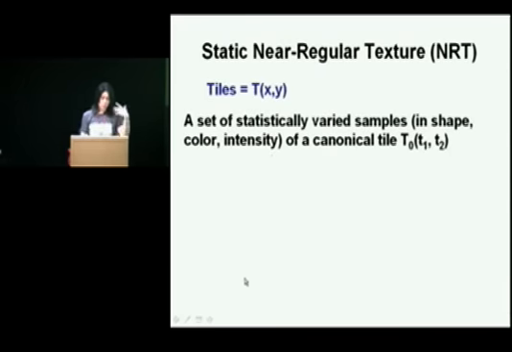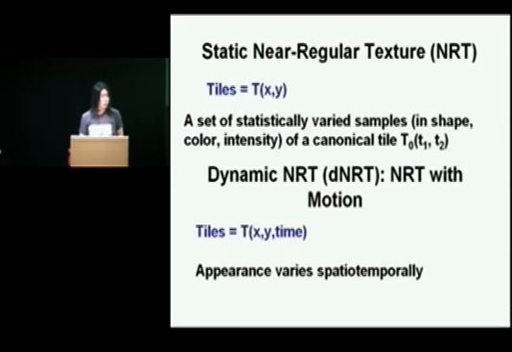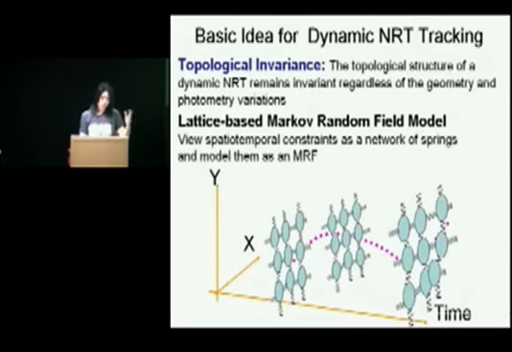So the idea here, to rephrase, is that when we do perfect regular texture, that means the tiles are really all the same all over the place. But when you do near regular, basically the tile is a function of location. Now we're doing dynamic near regular texture, so it means it's not only a function of the location, but also a function of time. Therefore, once again, Markov random field, but now we also add another dimension, that's the time. And treating this as a spring model, following both the appearance model as well as this underlying structural model. So instead of following each of these little pieces, we're actually tracking a structure. And that's where the robustness comes into play.